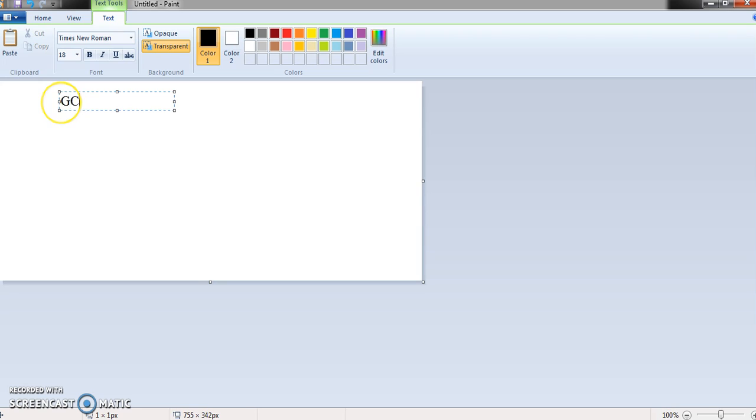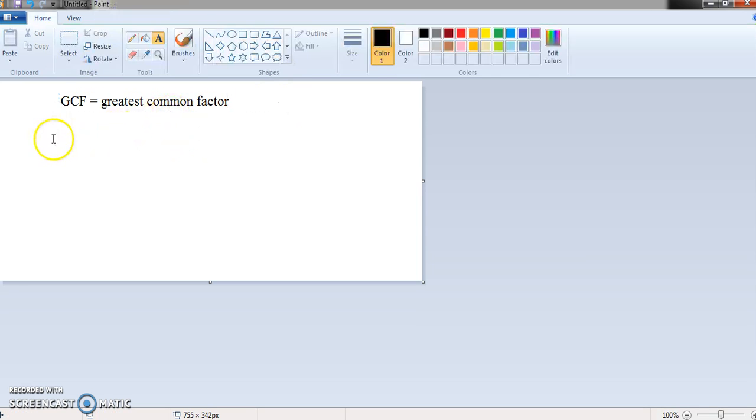We will learn GCF, which means greatest common factor. It's very simple, and we will understand it with examples.